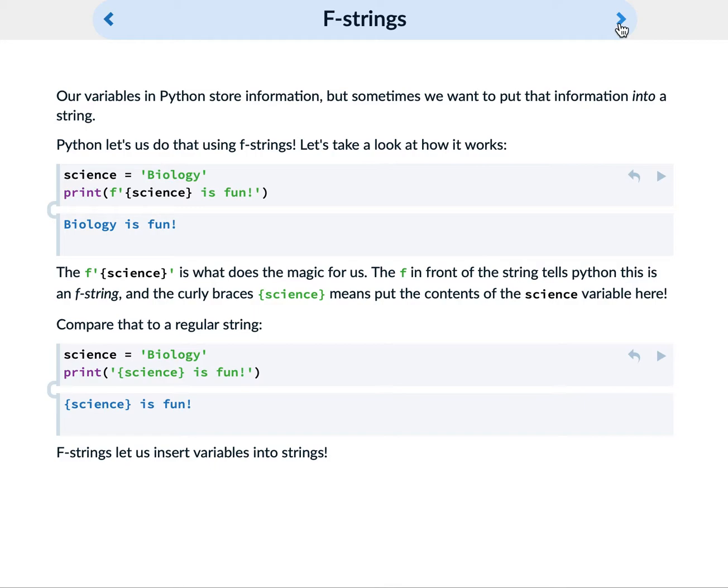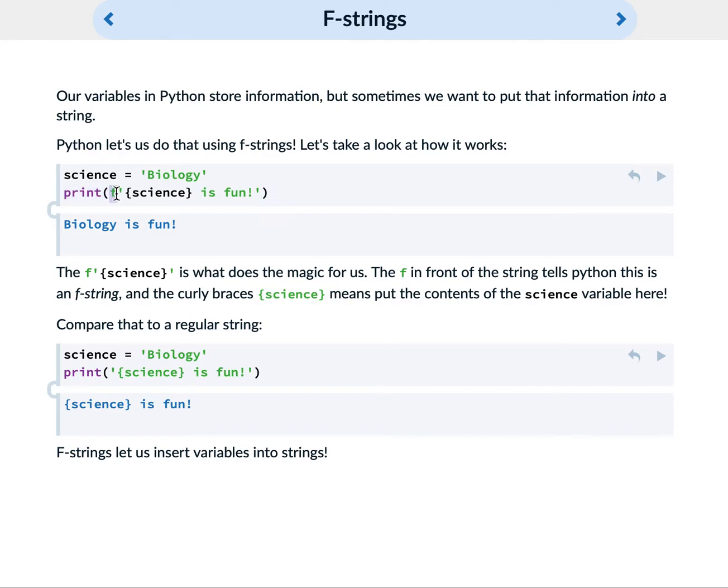So in this example, we've got science equals biology. What we're saying in here is the variable science needs to equal the string biology, as in that word biology will be saved within science. And in the next line, we're saying we want to print something because we've said print. We're opening the brackets. Okay, so what do we need to print?